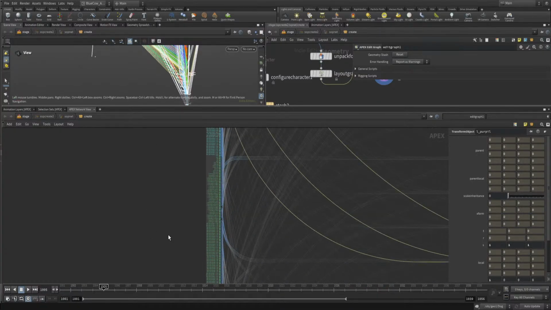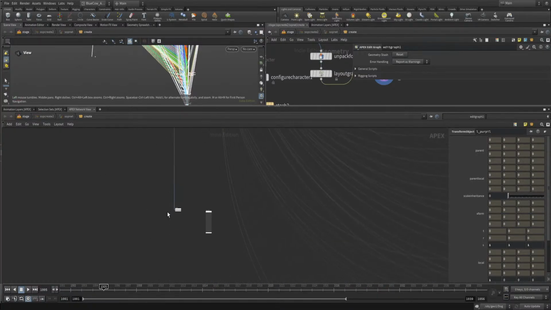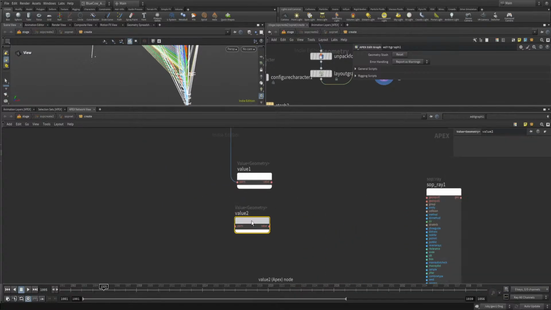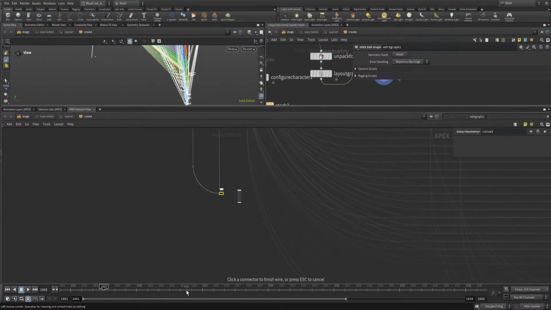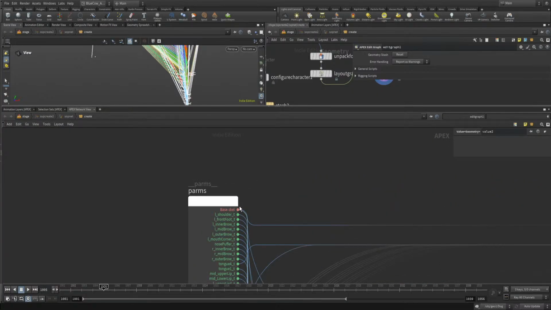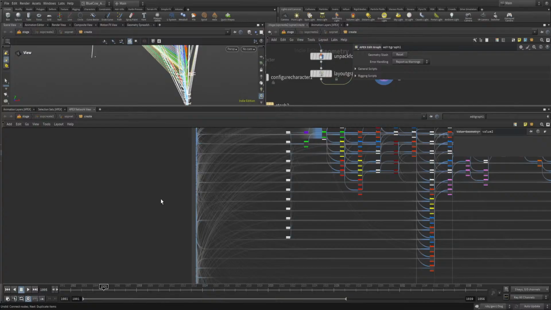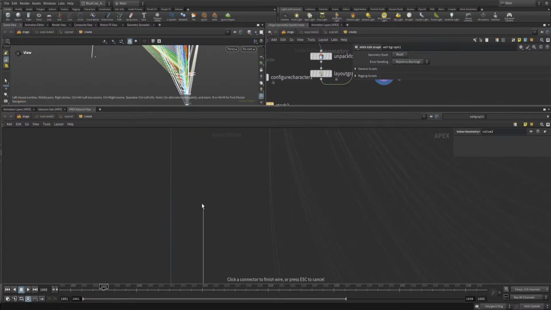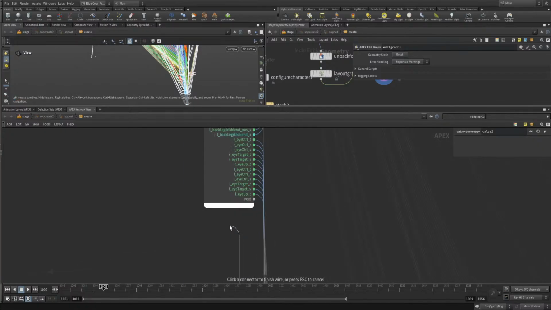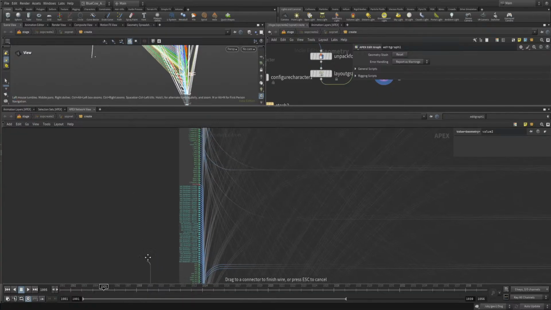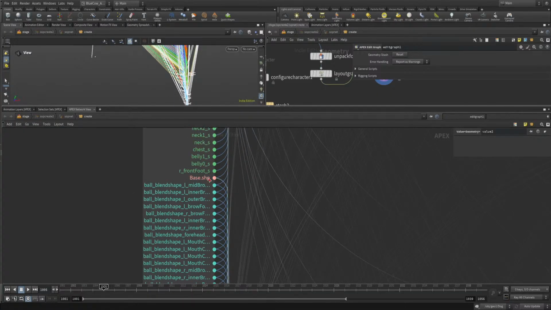Since we got the base shape, we're gonna take the purple. Let's try to make this straight. Base shape.